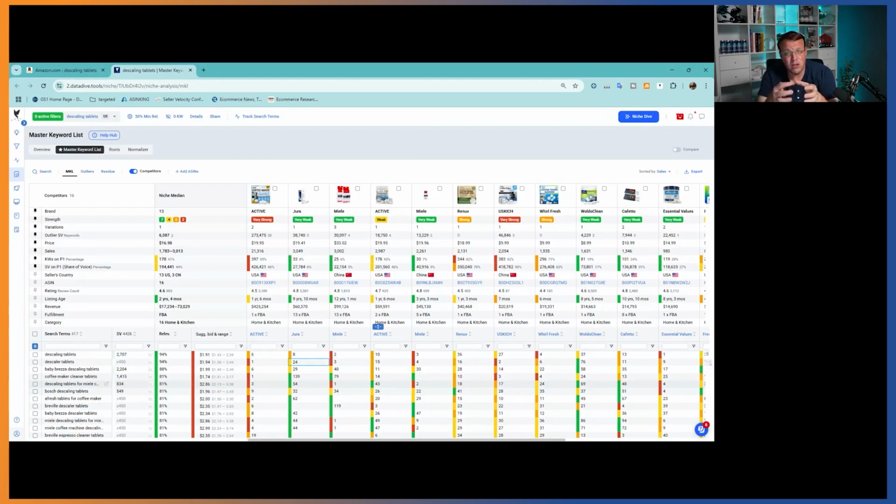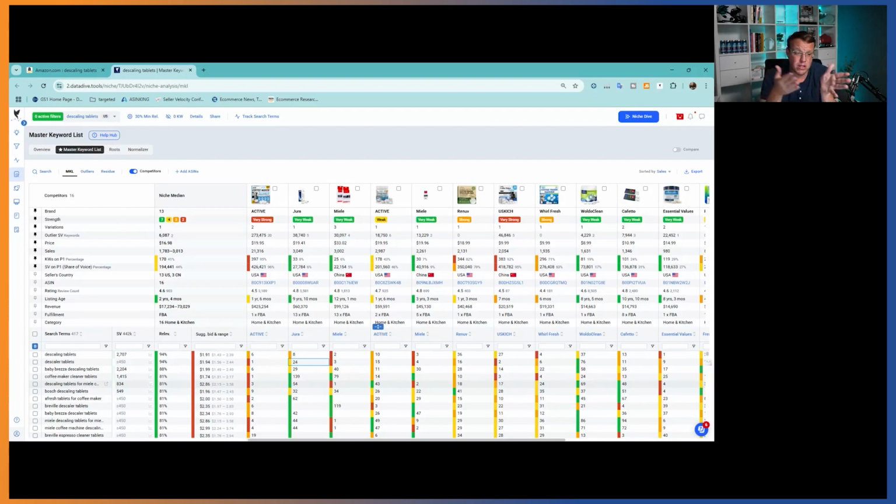Then you're going to have that master keyword list to go and turn on a bunch of PPC campaigns. And you might dial it back, right? Because remember, we talked about being a little bit more selective on launch. And then you're going to use those keywords to go track your progress with Rank Radar. So you're going to track your daily organic ranks and your PPC performance on those keywords every single day. This is also where you can start to get your SQP data, your impression share data, and you can get all of that information in your Rank Radar. But everything stems from this master keyword list.